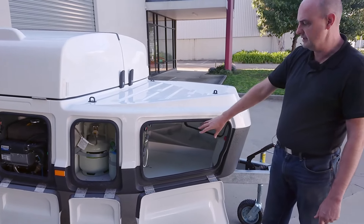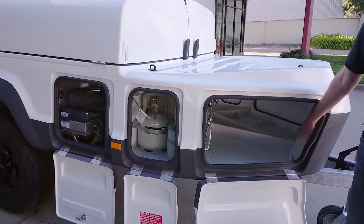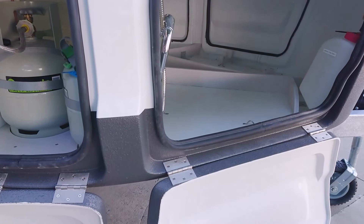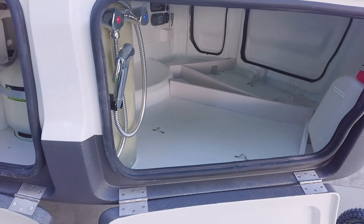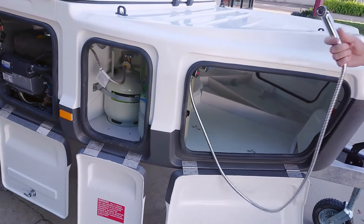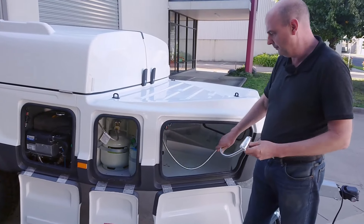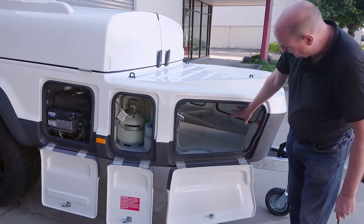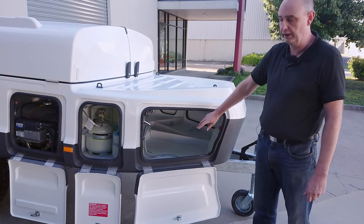The front door leads into the general storage compartment. In here we've got our diesel tank, which stores five litres of diesel. So even with the heater running flat out overnight, you can run it for about ten hours before needing to refuel — and typically it uses much less than that. We've also got on this side our shower outlet, so you can have a hot shower potentially using river water. This storage compartment is also set up for a couple of jerry cans on one side, plus a chemical toilet which easily fits in here.